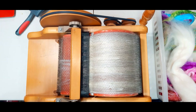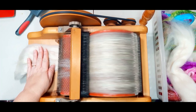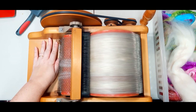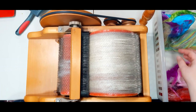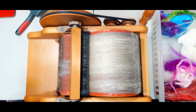So I want a pretty thick white base, so it's easier for you to spin. Especially, I don't know what level of spinning you are, if you're new or if you're advanced. This is just going to run through your fingers like a cloud. So just keep that in mind. It might pull very fast and you may lose it. However, if you've got the right tension, you'll be fine.